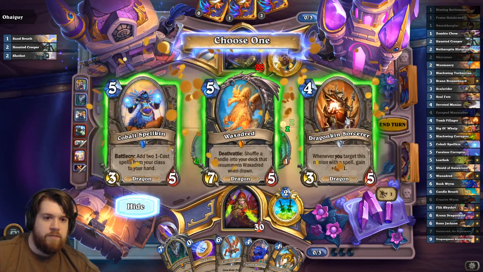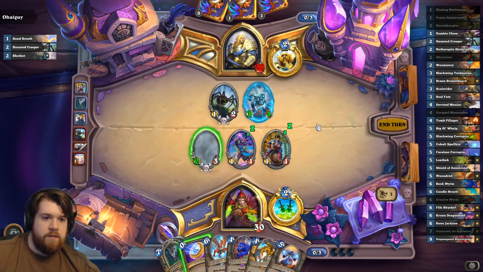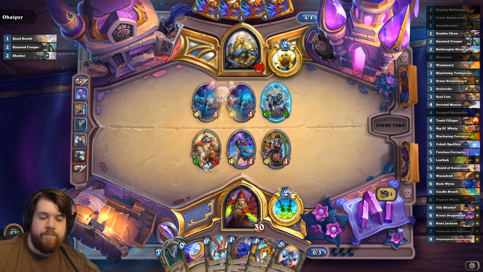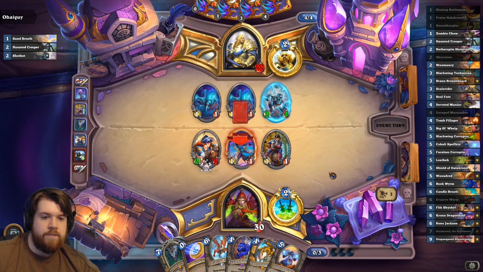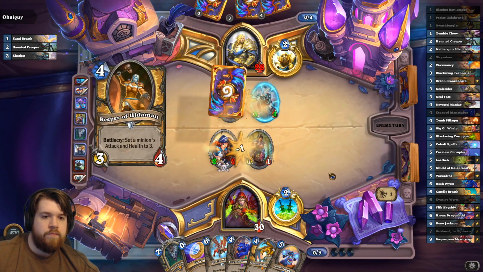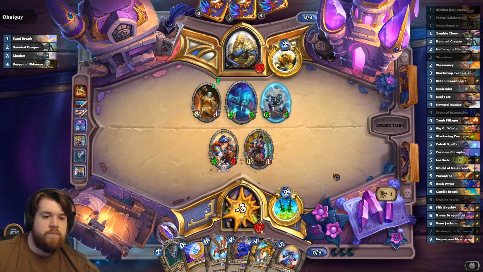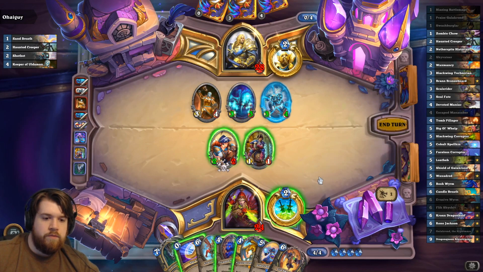Not that interested in playing Nozdormu. Cobalt Spellkin guarantees... what is the card called? Dragon Sword. So it's just a really strong value card. None may steal our secrets. Maybe I can just play Nozdormu here. I have more cards, so theoretically I benefit from it more than my opponent does.